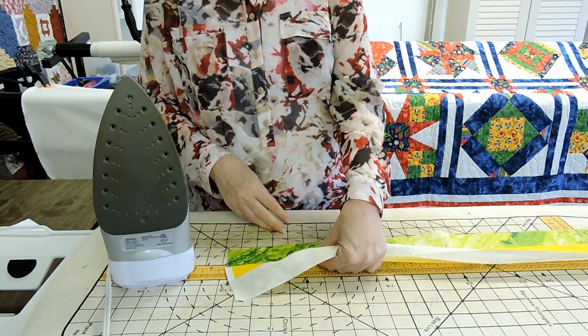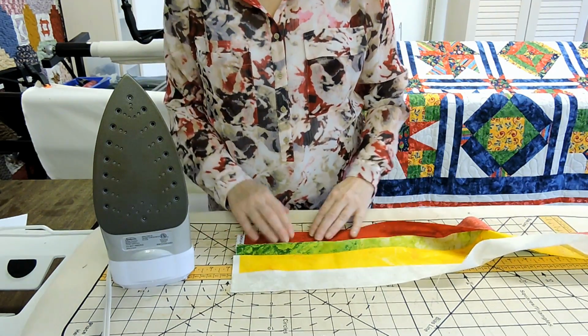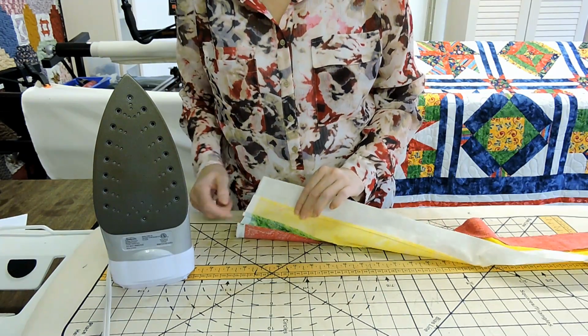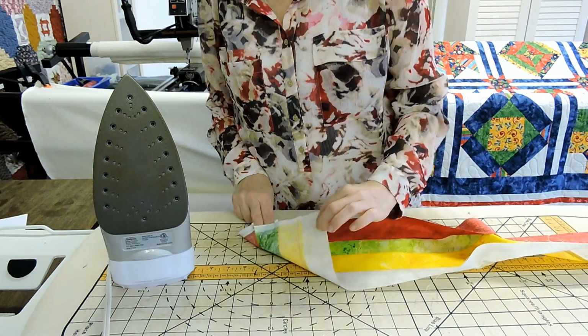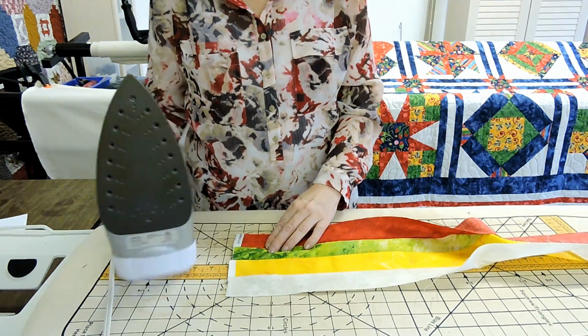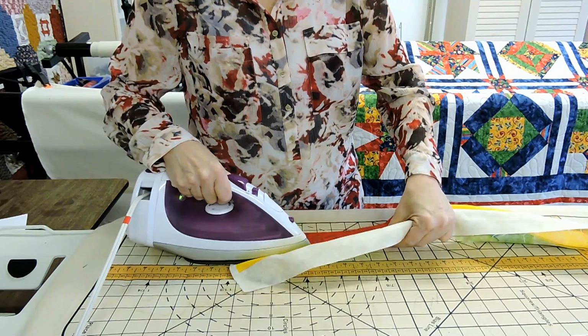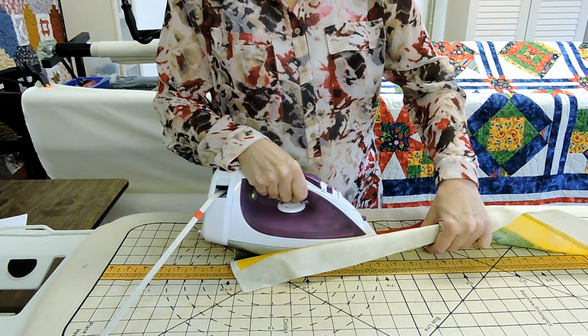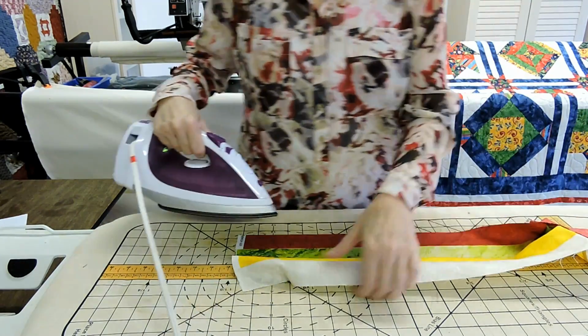Again, remember to start at the opposite end. Here we are back at the ironing board with our last piece added. Once again, I'd like all these running in the same direction, so I just put it in place, give a peek under there to make sure it is running in the same direction. And now you'll notice that I have to grab a lot, but my thumb is still pressing before my iron.